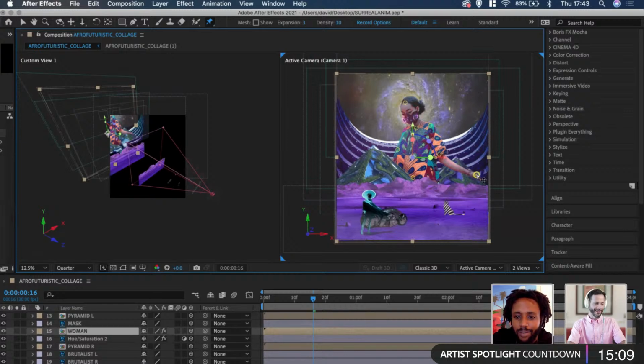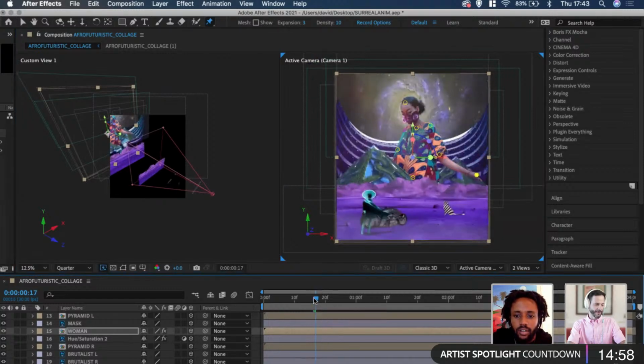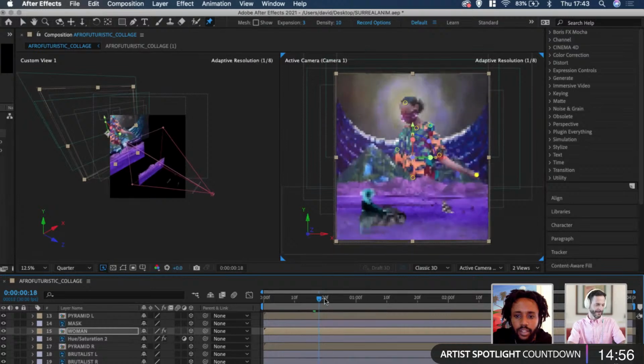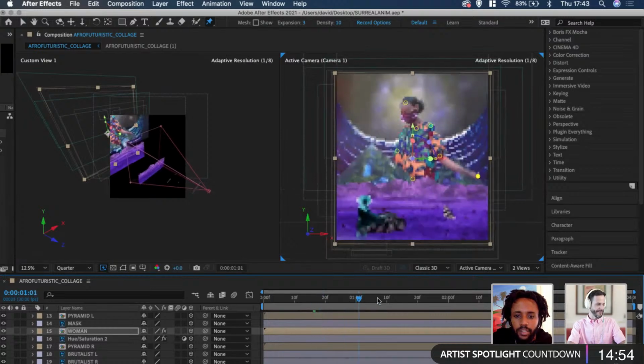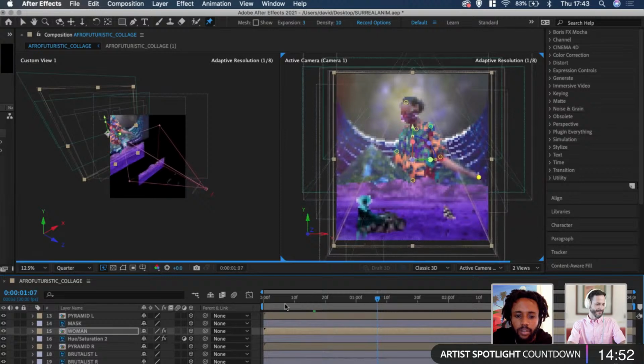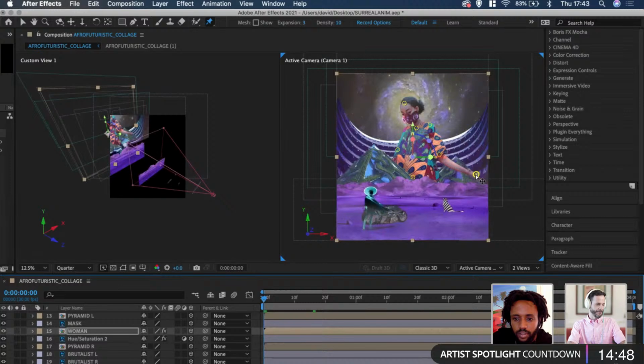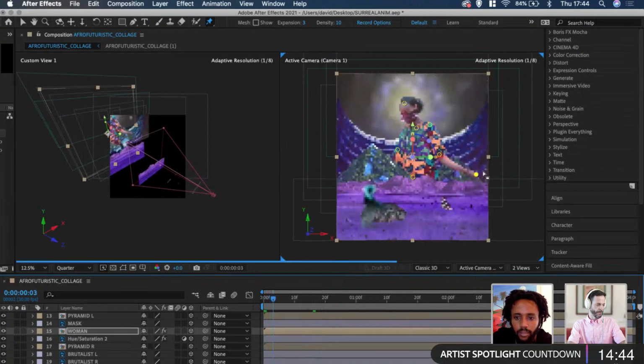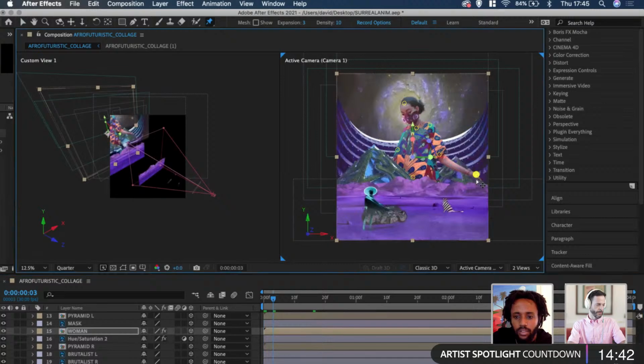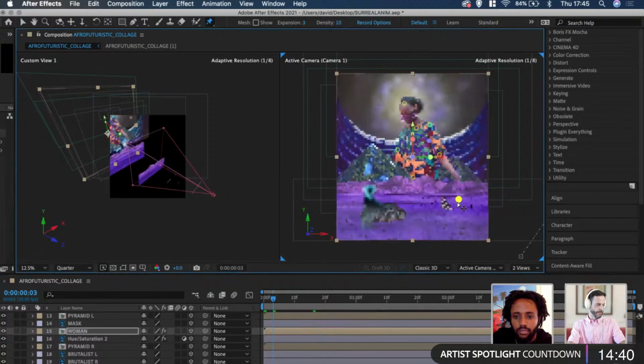Okay, let's see. It might look a bit funky, but let's see how we can go about doing that. So this is maybe where I want her to start picking it up. Okay, no, I'm gonna start picking him up right at the beginning, and then move a little bit forward. And then I'm going to drag the arm, and let's see what happens.